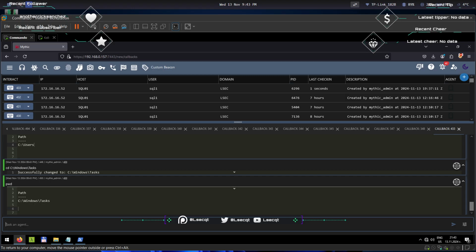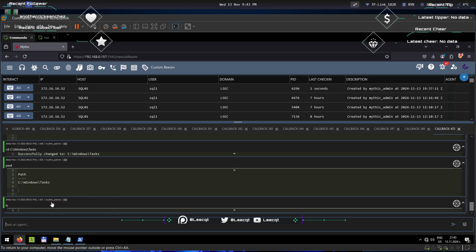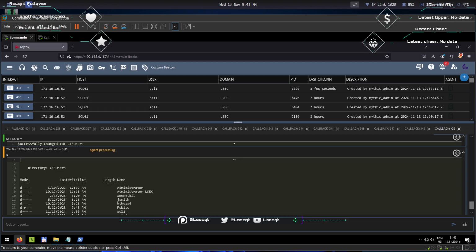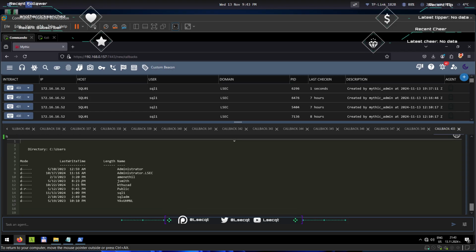From there, I can do ls to see the present files, and it looks like I don't have any. So I'm going to move into C and Users and see the potential usernames on my machine. And there it is. Again, all the things you see here are raw PowerShell syntax. This is eventually Get-ChildItem at the very bottom. Okay, then let's try ps to see the running processes.